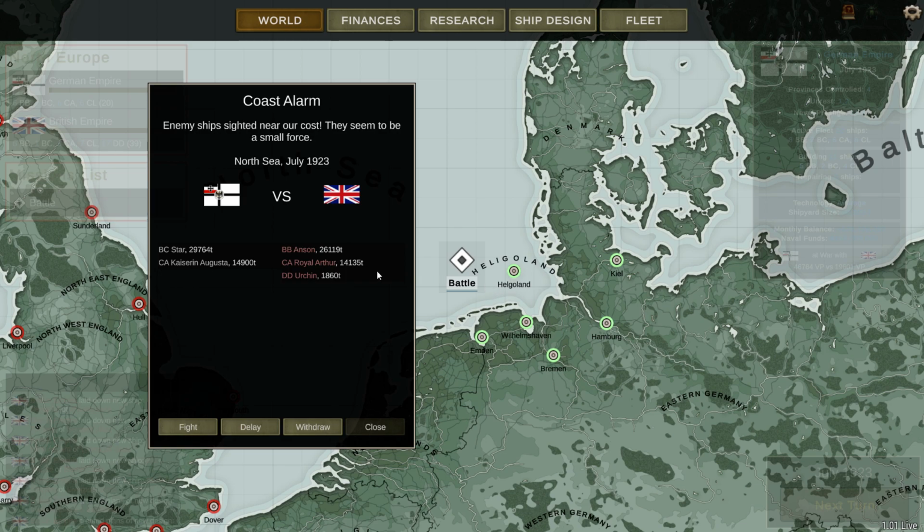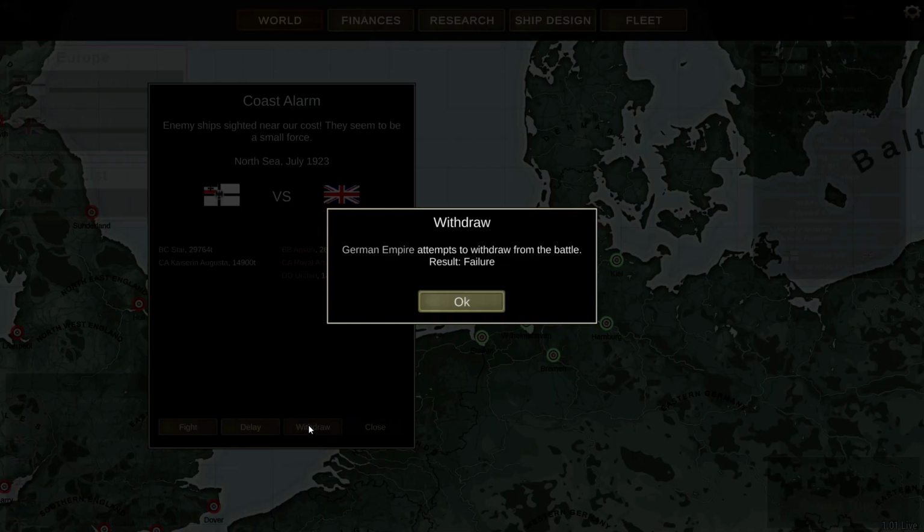Okay. I'm not digging this battle. I'm just not. I mean, the matchups appear okay. I'm pretty confident that our heavy cruiser is the better of their heavy cruiser. Star is obviously much more thin-skinned, but has significantly bigger guns, but less accurate. I guess it's just my gut. This battle smells like trouble. I'm going to withdraw if it lets me. It doesn't.